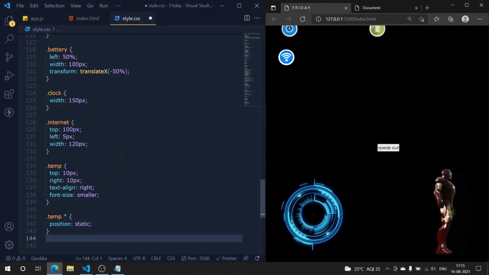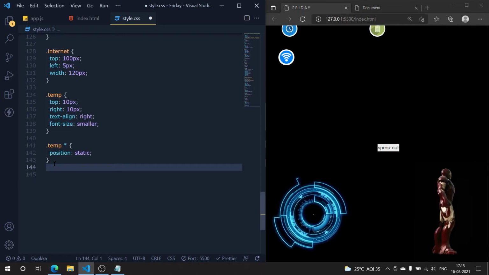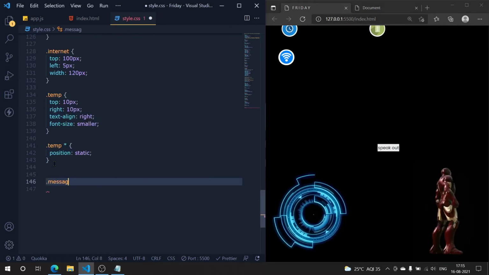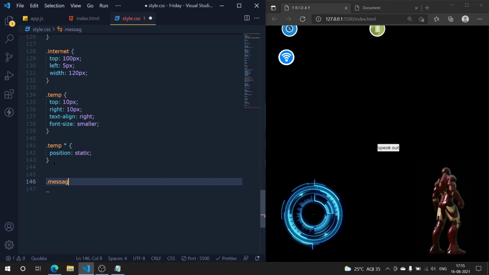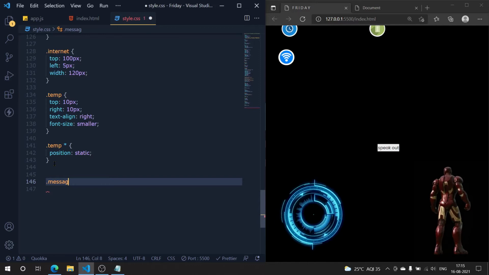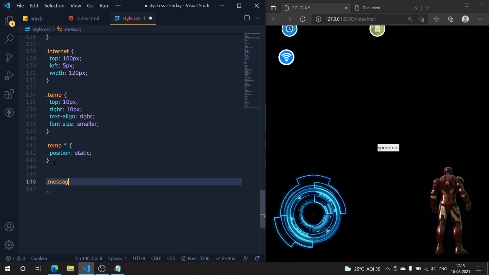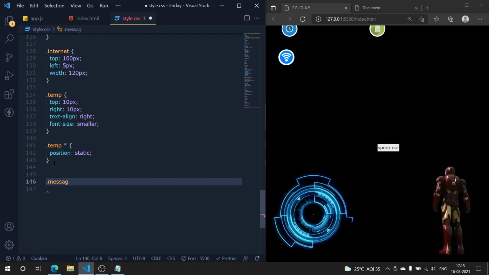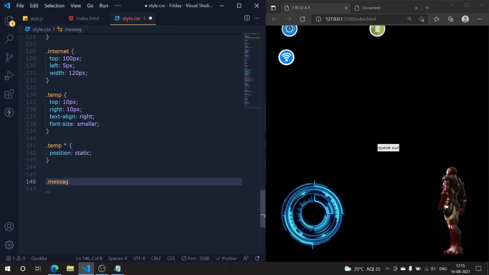I'm just styling them. Nothing in JavaScript is done, so I'm just simply styling them, because if I do each element one by one, first HTML, then CSS, then JavaScript, it is going to take a lot of time. So I'm just completing the complete CSS at once, then I will go to JavaScript, because CSS doesn't cause any errors. So that is the reason.